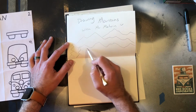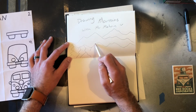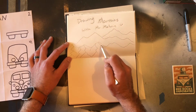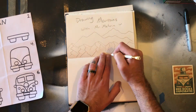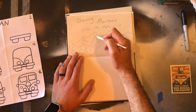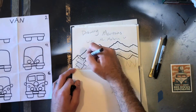The idea of texture in the mountain is starting at each peak, so the point up, and drawing kind of a wavy line down. If you want to compare it to lightning, I think you'd have a really good idea of what I'm talking about. So at the peak, just one wavy line down, and then off of each bend, another line to the side. This is just kind of the way you can show the texture of the mountain.